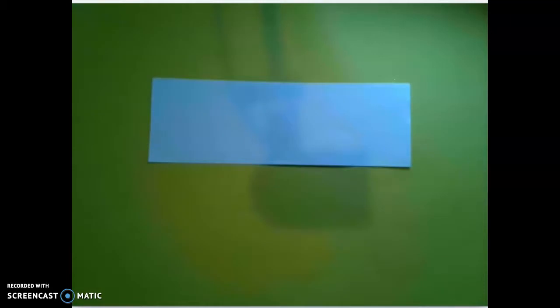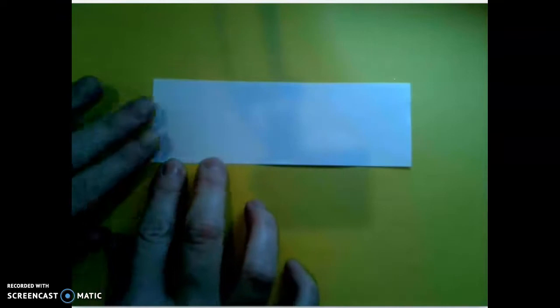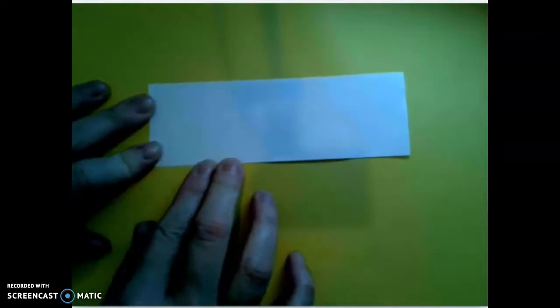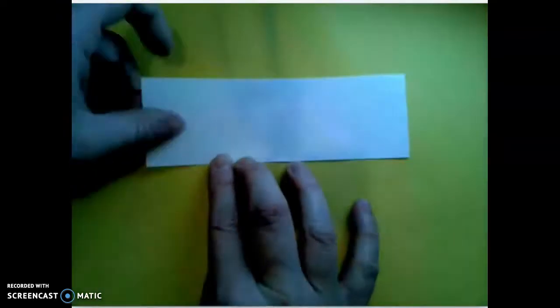And my friends are letting me take my piece first. So I have to remember it's myself and 3 others. So we need to have 4 equal parts. They're letting me take my part first. So I'm going to fold where I think my equal part would be, where my equal share would be.